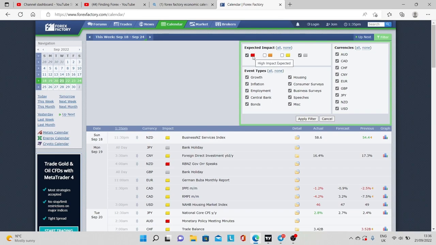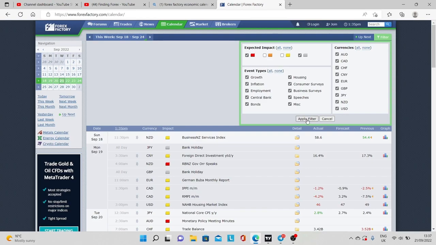Next we have the red docket, okay? Now the red docket is the most important docket in my opinion, because this is where all the high impact news events will happen. Okay, if it's a high impact news event, you can guarantee that something big is going to go down, and it's potentially a big market mover. To give you some ideas of what would be on a red docket, would be unemployment rates, employment rates, interest rates, inflation rates. All of these things are considered high impact economic events. Okay, that's why they're a red docket, because they are big market movers. And that's the only thing we want to concentrate on for now, okay?